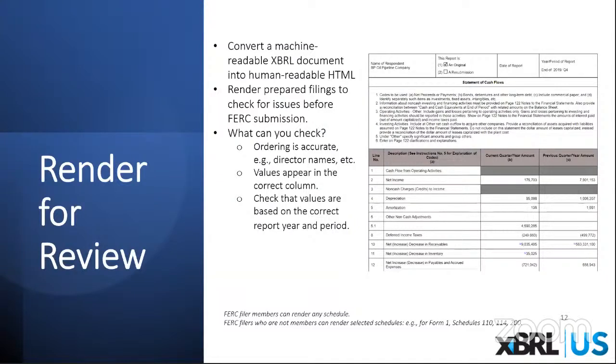So just to give you an example of that. Let's say in this filing here, you had depreciation, but you tagged the value for depreciation with different values for the same period. And you ran a validation rule that says you've tagged this value more than once and you've given it different values, which is the right one. The renderer, when it comes through, is just going to put in there the first one it finds. If you have a second one, it's going to ignore it. However, if you re-render it, it's going to do the same thing. It's going to find the first one it finds. It doesn't necessarily mean it's going to be the same value.